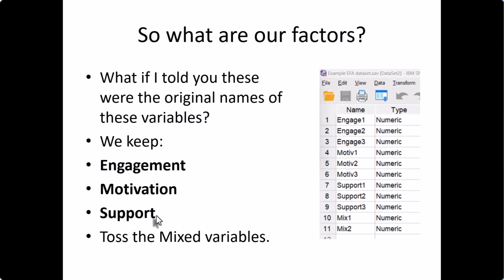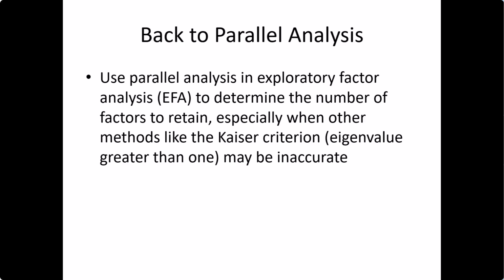This is where the statistics supports theory, but you don't just go in without any kind of idea of what your items are measuring. You intentionally create items to measure what you think you will be finding, and then when you do your exploratory factor analysis, the statistics will back it up or not, depending on how well you operationalized that particular concept. So back to parallel analysis.